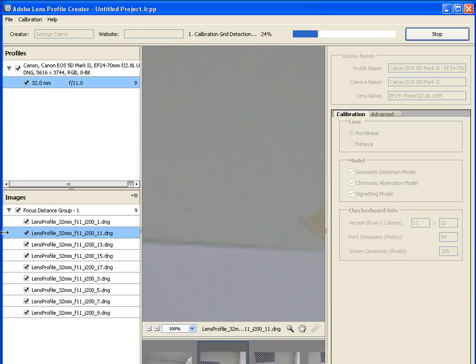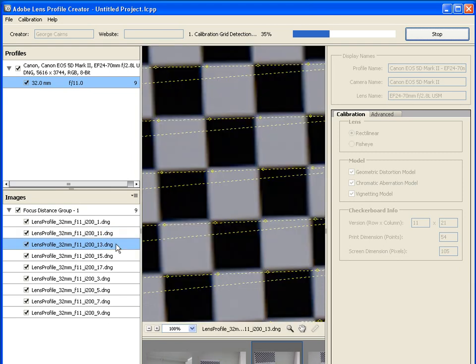It'll take a few minutes to work on each image, and then it'll select the next image. If there's any problems with the image, the way it's set up with the lighting, then you'll see a little icon appear with a little exclamation mark. But you don't need all of these to work to create a lens profile. You can get away with a failure rate of a couple of them, and then you will end up with something that's still usable, but obviously it's nice not to see any warning icons. So I'm just going to pause and jump forward in time to see how the final profile looks.